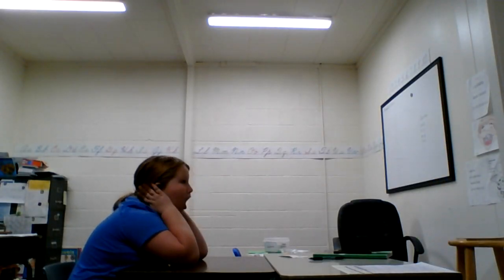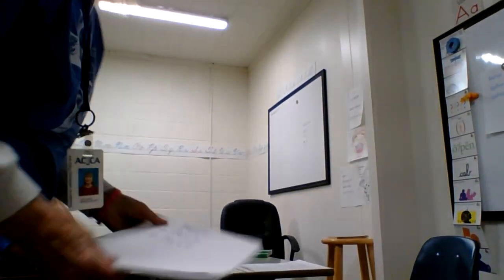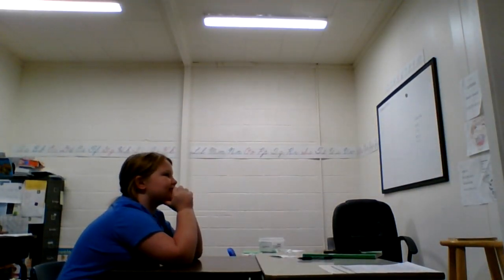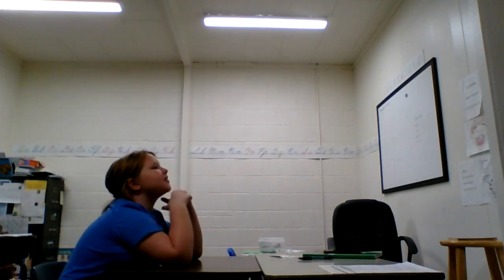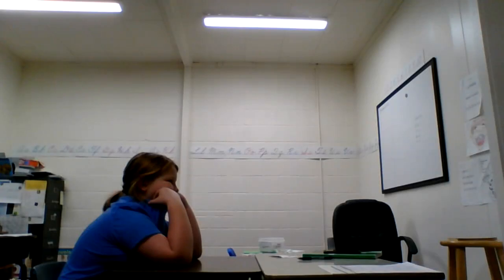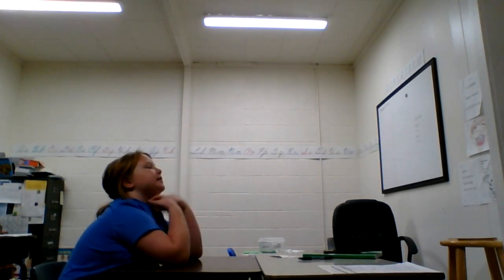So, I'm going to put this first one up here, and I'm probably going to turn that so we can see. Baton. And so the check mark is by, I don't know if you can see that or not. The technology is not my favorite part. We're trying. Okay, so the point was, this is an open syllable, but it doesn't sound right when we use the macron and make it long. That wasn't right. But we've seen people twirl a baton, like there in the beginning of a parade.